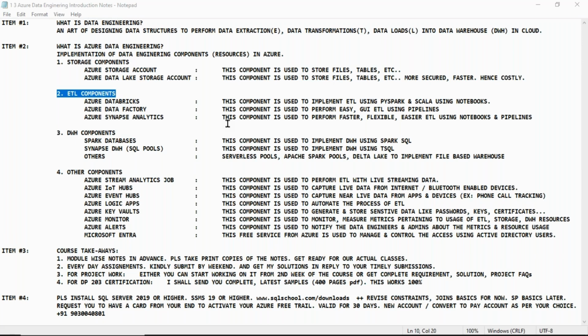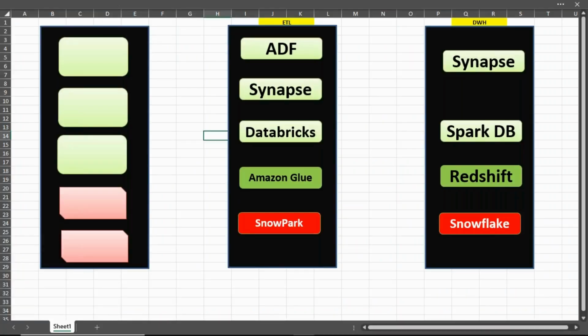Then another question. Please tell me, what is the difference between a normal data engineer compared with the Azure data engineer? Here it is, sir. For AWS, I said Glue, and the other one is Redshift. There is nothing called a normal data engineer. Usually, when we say a normal data engineer, it is a combination of multiple data engineering technologies like Snowflake, AWS, and even Azure. All these three blended together is equal to a regular data engineer, like multi-cloud. A normal data engineer is nothing but a multi-cloud data engineer, truly speaking.